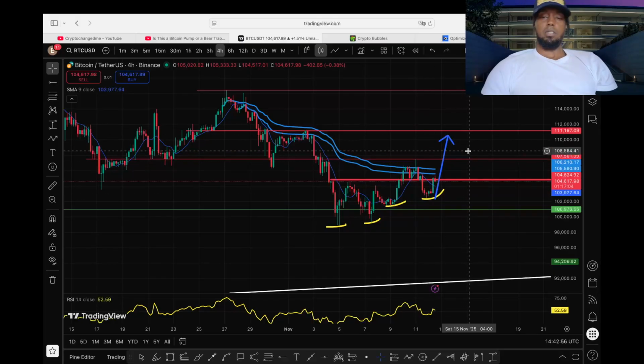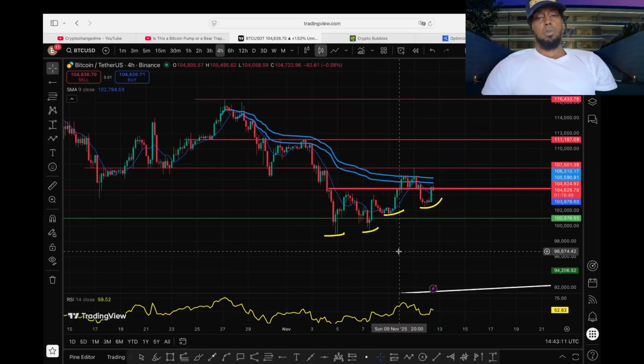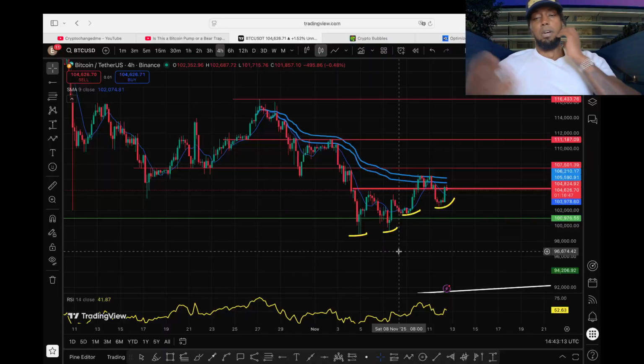And then we can do this, and then we can just rinse and repeat. We can just keep going like this, keep creating higher lows, higher highs, higher lows, higher highs. And that's a healthy uptrend. And that's what we're hoping for Bitcoin right now. That's what the bulls are hoping for. That's what I'm hoping for, because I got my spot bags. That's what everyone's hoping for, innit? I'm just being real with you.